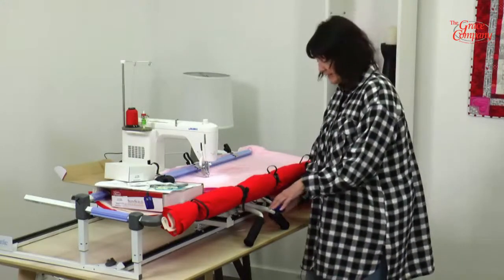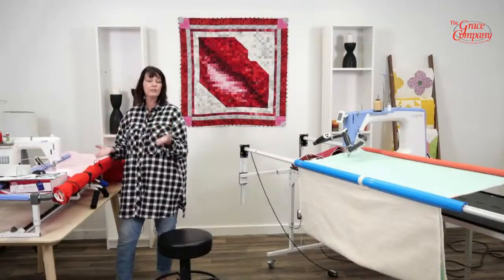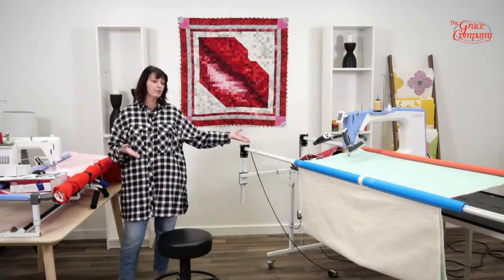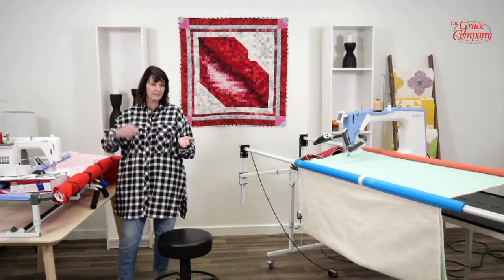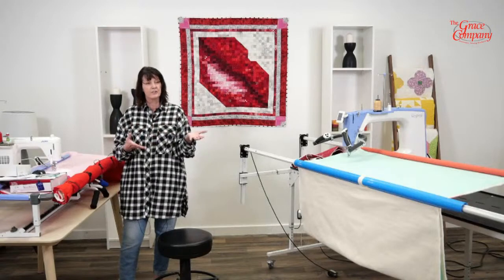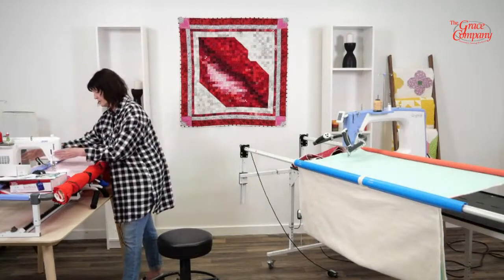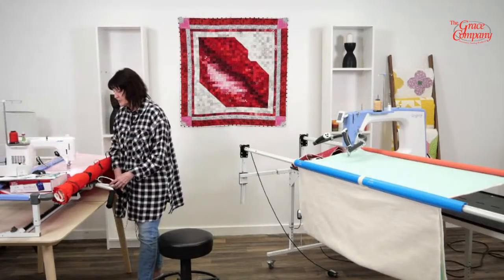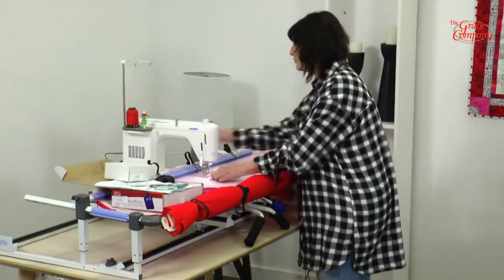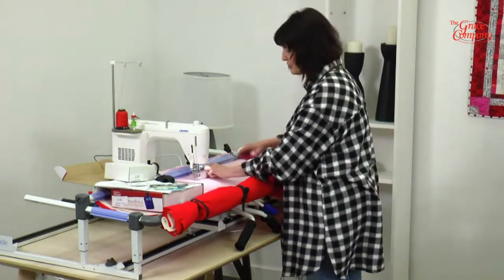So then with this machine also, I want to stress the importance of pulling up your threads from the bottom. I thought I had done a really good job on my little I'm with Cupid quilt, but I still had threads down underneath that I had to pull out using a pin, so it looked a little nicer. So make sure that you do your needle up, pull your thread forward. So that's when you pull it forward so you get a tail underneath. Then just move it back to where you stopped and do your needle up, down again. And then it'll pull up your bottom thread, and then you can just cut it off.